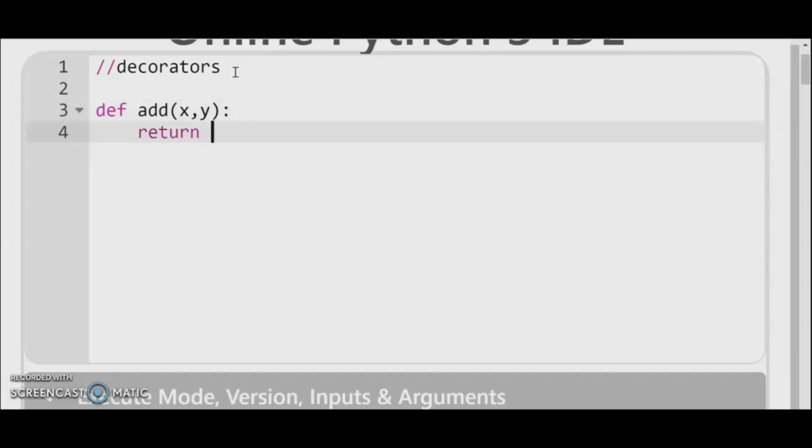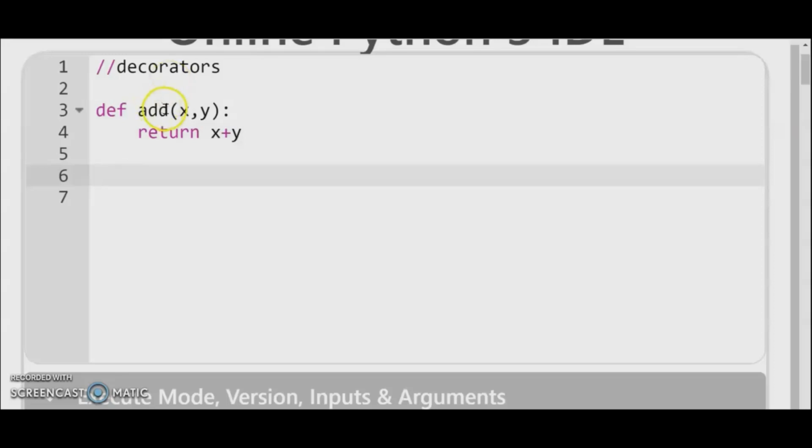So we can use return and then x plus y. There you are. We have the two parameters at the top, x and y, and we have already created our function. What if we create another function that will modify this function? We can use decorators for that later on. But for now, let us be content with this code. Next, how to use this function inside the main Python program.